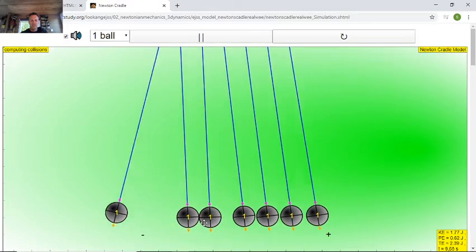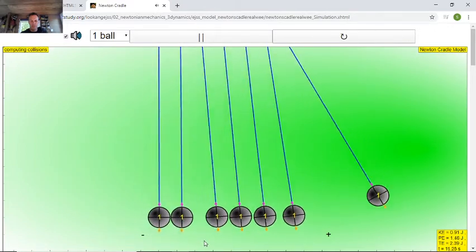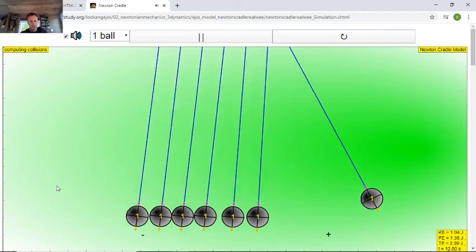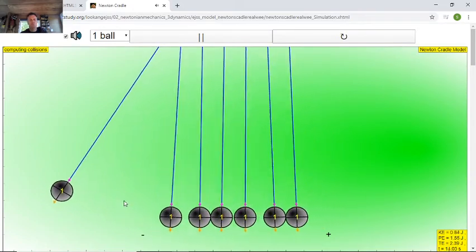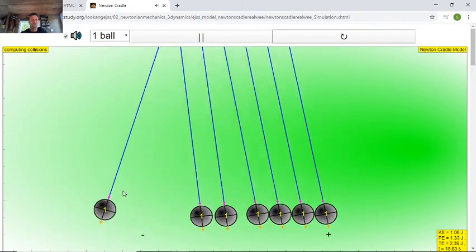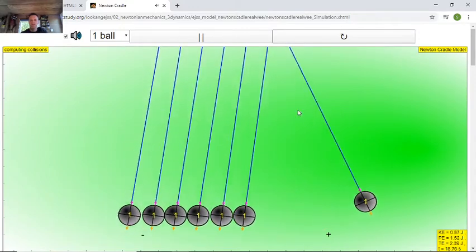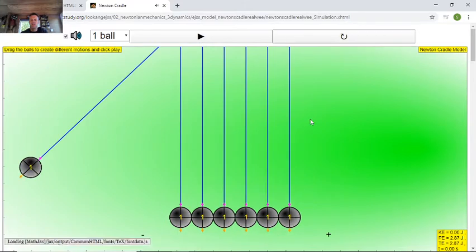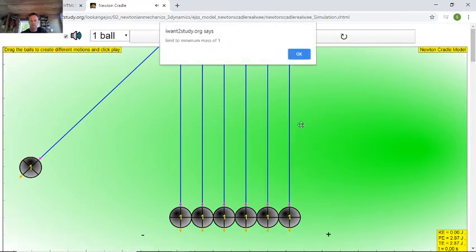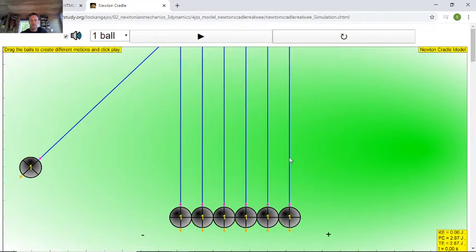If you treat it with nice simple numbers, if this is moving down with a velocity 1 and mass 1, then its initial momentum is going to be 1. And at the end, when that ball leaves and this one goes off over here, this also is going to have momentum 1, therefore it leaves with velocity 1 because it's got mass 1.